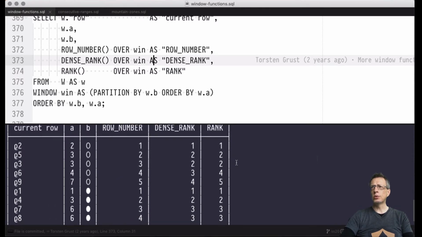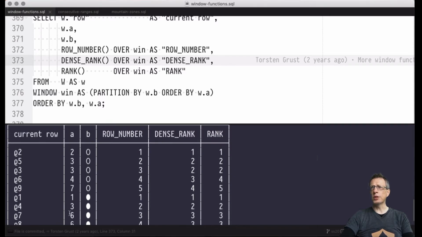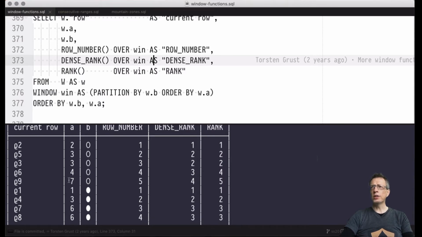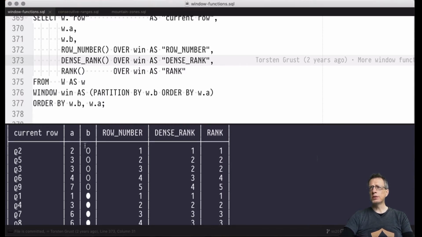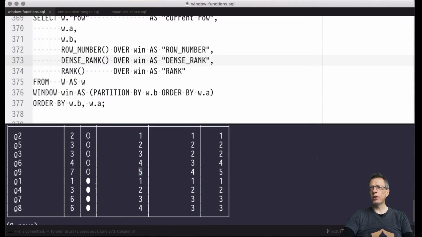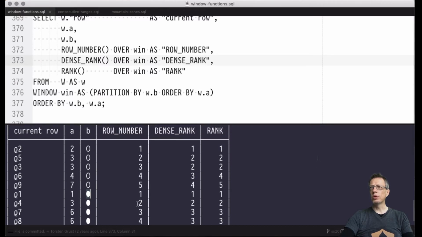All right, so indeed, we have separated the rows into the black and white circled rows. These are the two partitions. Inside each partition, everything is ordered in ascending order. This looks good to me. Then we are ready to start the numbering. There are 5 rows in the black circle partition, and indeed the row numbers go from 1 up to 5. There are 4 rows in the white partition, and the row numbers go up from 1 to 4 here. So indeed row numbering and ranking is performed in a partition-wise fashion.